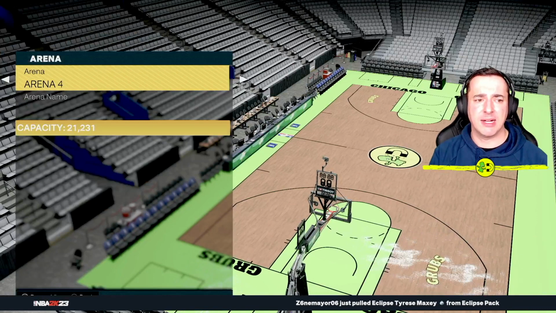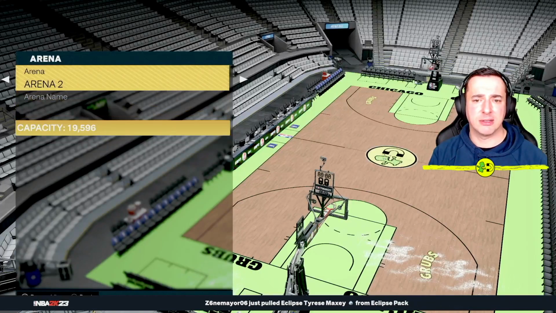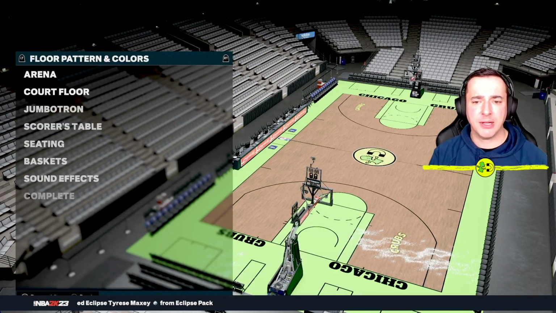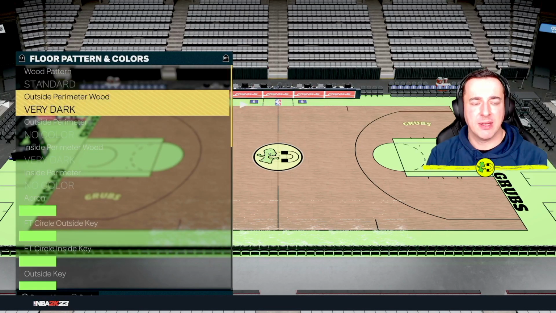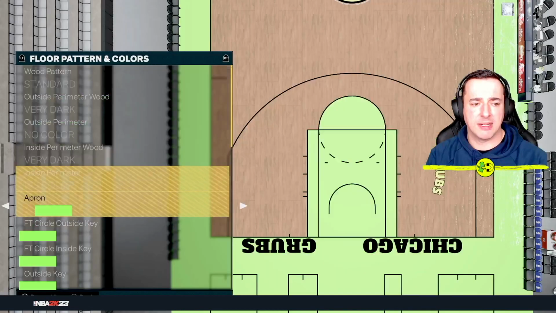You can give the arena a name if you want. So you could do that. So we just, whoops, go here, arena name. So we could call it whatever we want, but I'm not going to do that. The court floor is where much of the magic occurs. So the wood pattern, I think you want standard really. There are these other horrendous looks if you want. You can change the outside perimeter wood, the color, all of this sort of stuff.